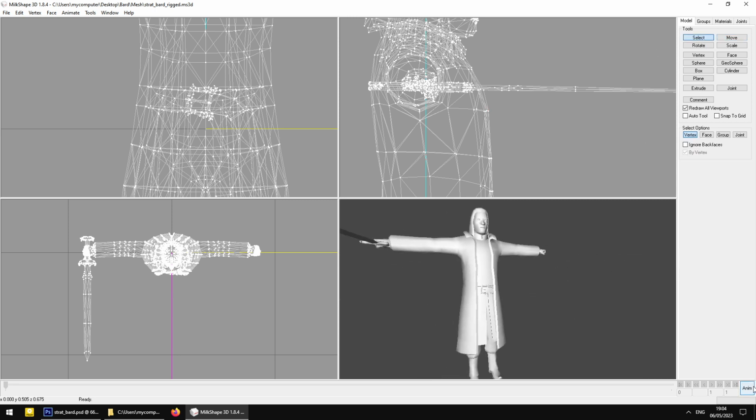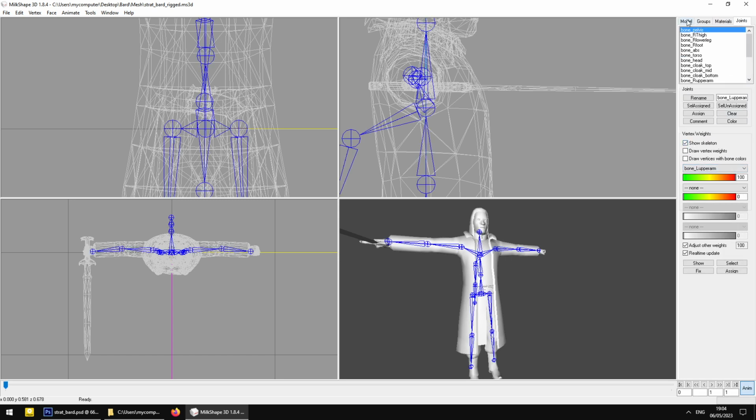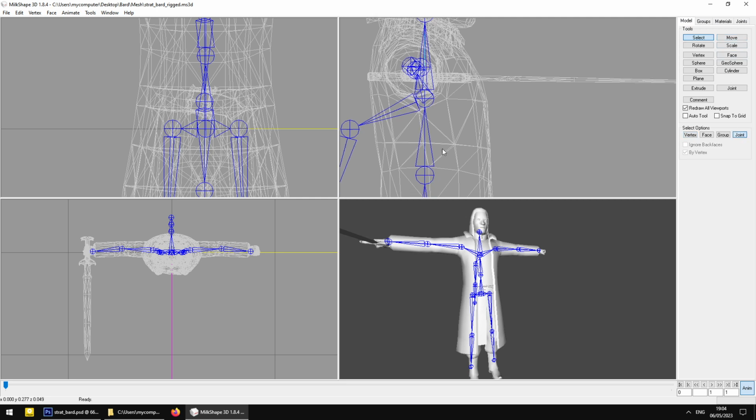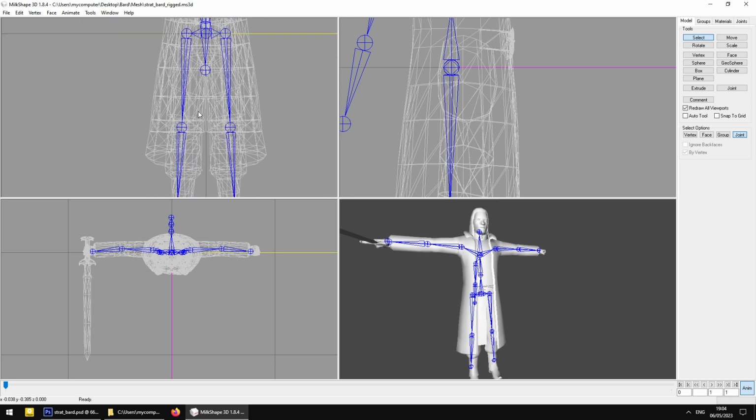So you can test like we did with the battle model, and press on anim and test the weights.